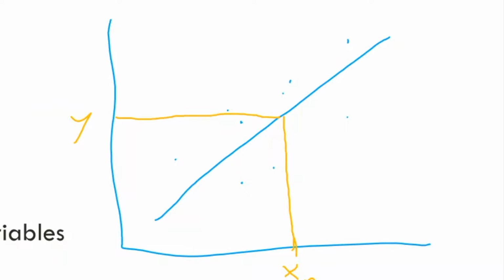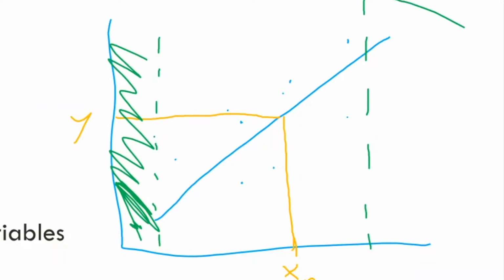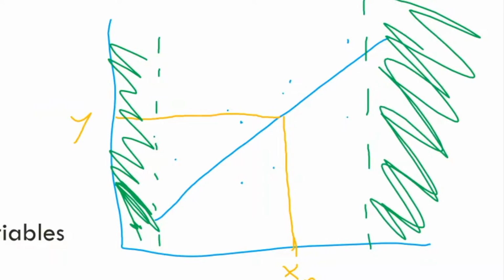One small caveat, though, and let me draw this in another color, we'll do it in green here. The rule with regression, and we'll talk about this more later, is that we're restricted to the data that we have. We're not really allowed to say anything about anything over here in this area or anything way off over here, it's against the rules, because we don't know how the data are behaving outside of the data that we have collected.